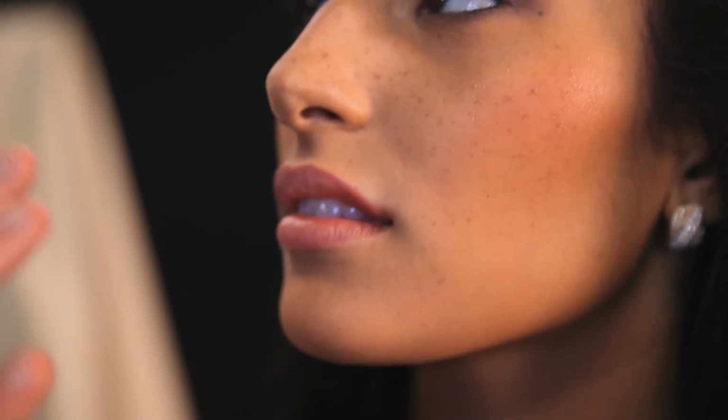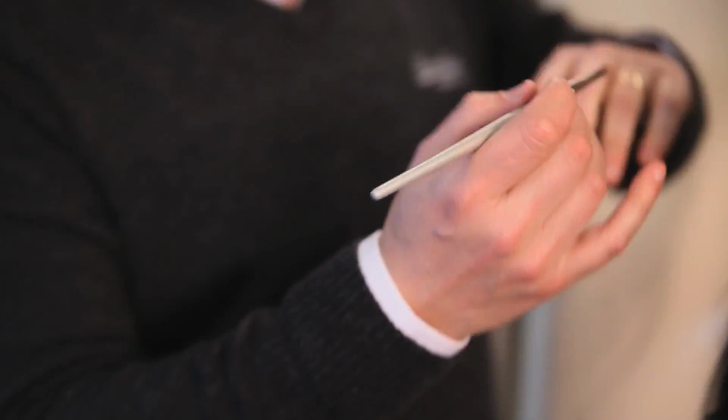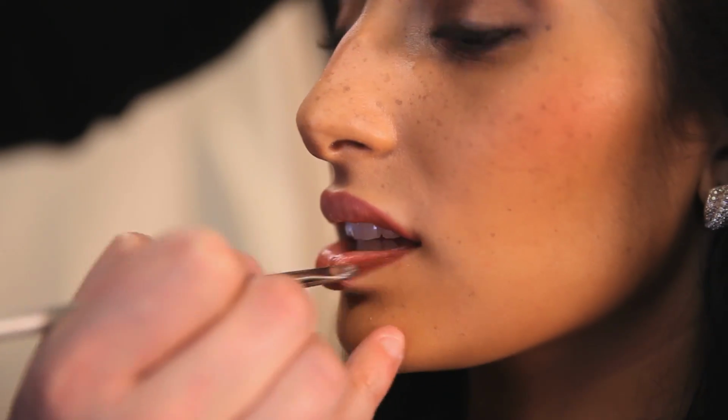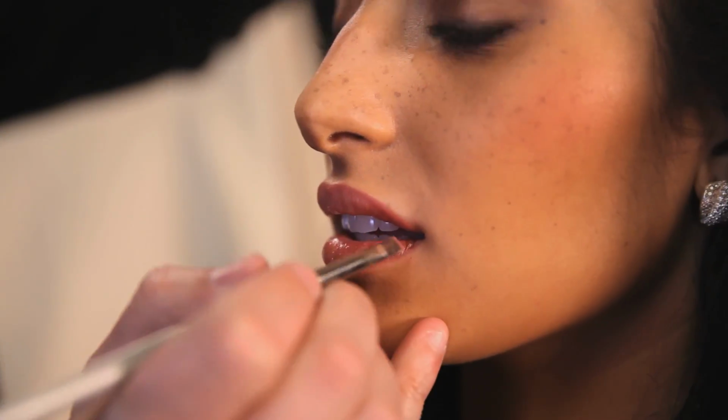Okay, next is lips. What we're going to do, line the lips, and we'll probably do a take on an ombre lip, which means we'll line the lips, but we'll keep the inner center slightly lighter than the rest of the lip, and then we'll go over just with a lip gloss. Just going to start from the upper part of the lip. We want to go exactly with the shape of the lip. If you have a look, just this center part now is lighter than the rest. Next is lip gloss. And this just adds a little bit of a beigey gold to the lip. But it's more pigmented than a lot of nude lipsticks.